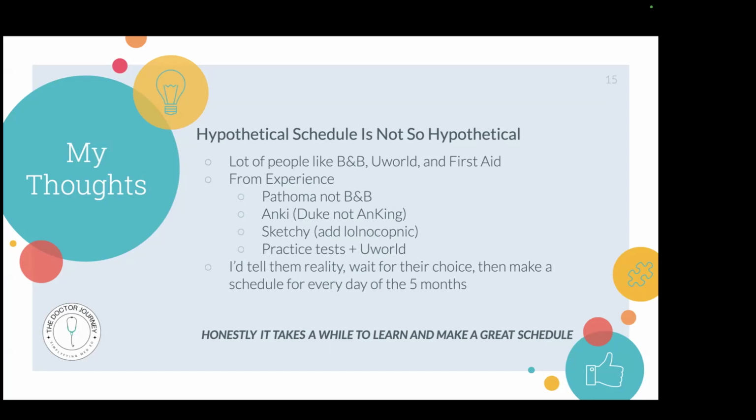That was great. But I tell this student, look, in reality, the schedule you want is great, but you're going to be working really hard for 5 months. Ideally, you want to be working hard, but being able to take a little bit of a breather too. So I'd wait for their choice. We'd talk about it, we'd go back and forth, and then we'd make a schedule.